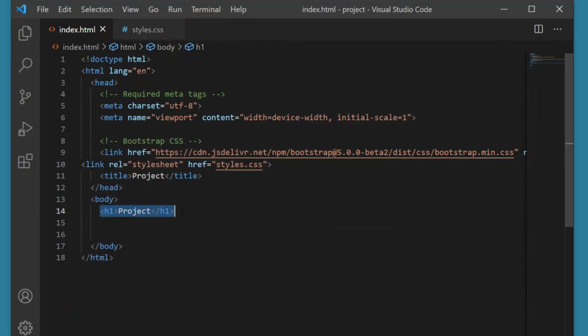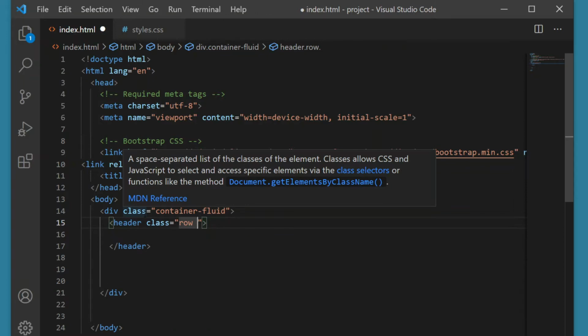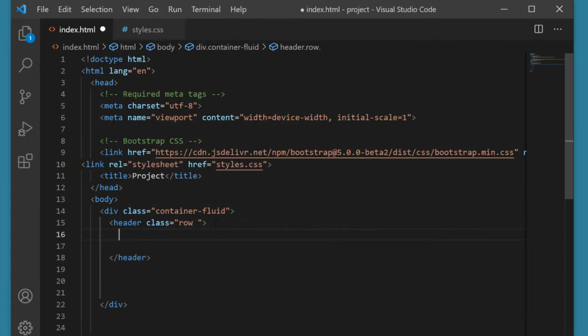Okay, so step one is remove this H1 tag because I'm not going to use it. So we'll start with a div and a container fluid. Under that, I'll create a header tag, and inside the header, a class attribute with row. So this is something we haven't done before. Typically, I've been using the generic div for the row and column classes, but you can actually use rows and columns and pretty much any other class on HTML semantic elements as well. I'm making a header, so I'm going to use the header semantic tag. Within the row, I'll have two columns, both being col-auto.